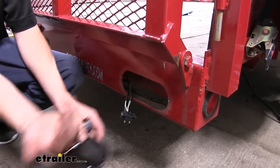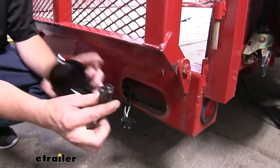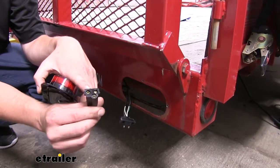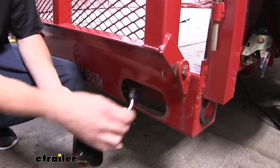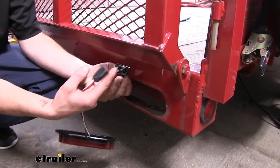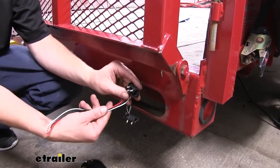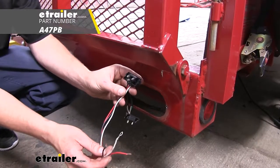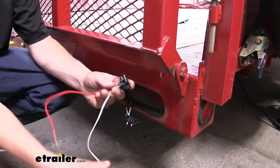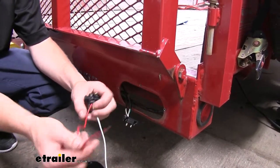Or, if you don't have an oval hole already in your trailer, you only need to drill just a small hole for your wiring to poke through. You only need to make sure it's large enough for your connector to poke through, so I would recommend using at least a one-inch hole saw. Once you've got that drilled out, you simply plug your connector into your standard three-pin pigtail. If you don't have a standard three-pin pigtail on your trailer, you can purchase a pigtail here at eTrailer.com. This pigtail comes with a ring terminal pre-installed on the ground wire, and it has your two other circuits, one for your taillights and one for your stop turn.